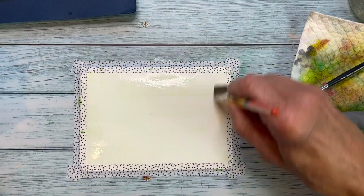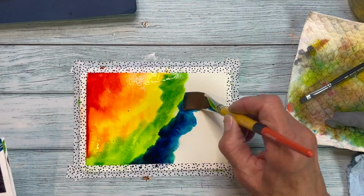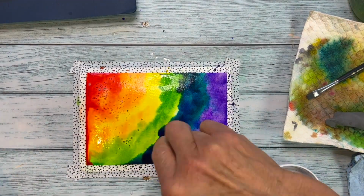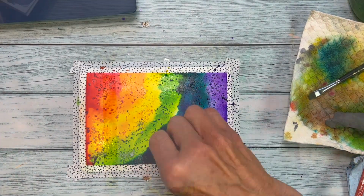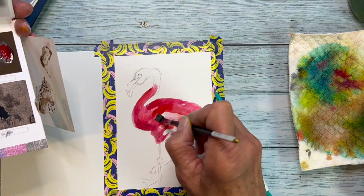Let's start playing with some paints. Now, these are the greeting cards I told you about that we were going to make. Look at this cool tie-dye pattern you can generate. I mean, these colors are just incredibly bright. We'll put some salt on that one and let it sit.